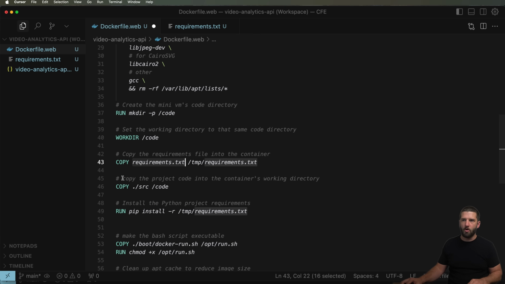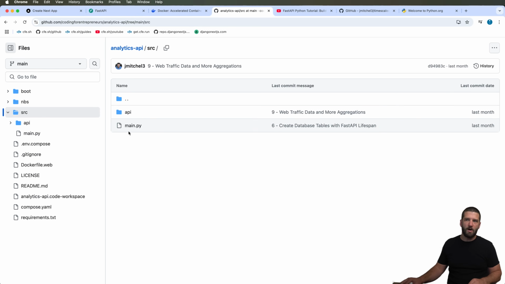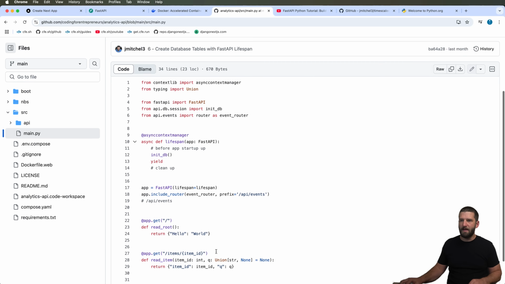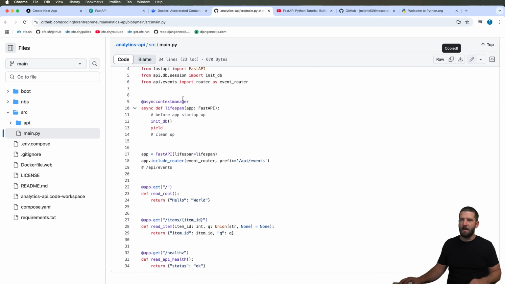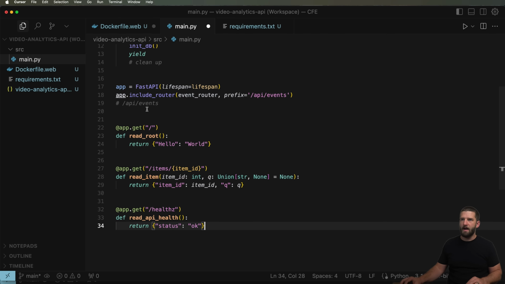We scroll down a little bit more. We see that it says copy the project code into the working directory. So what's the project code? Well, this says copy src. I don't have a folder called src over here. So I'm going to go ahead and create that folder. So if I look in the src folder here, I see that I've got a few other folders. Now, this actually will allow for me to do a bunch of things. I'm just going to go ahead and copy main.py or some of main.py right now. That is basically the portion of main.py. I'm going to go ahead and bring it into src. We'll do main.py here. I'm going to paste it in.